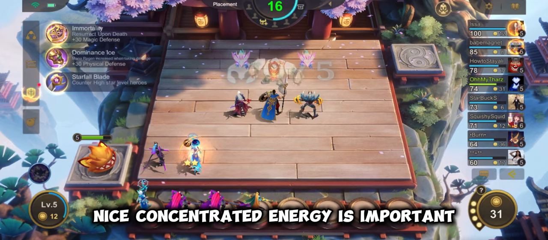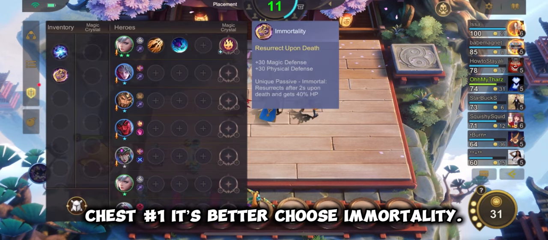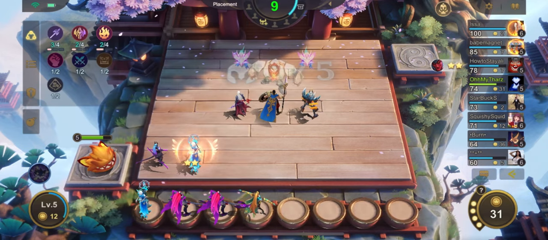Nice, concentrated energy is important. Chest number 1, it's better to choose immortality and put this on your core.